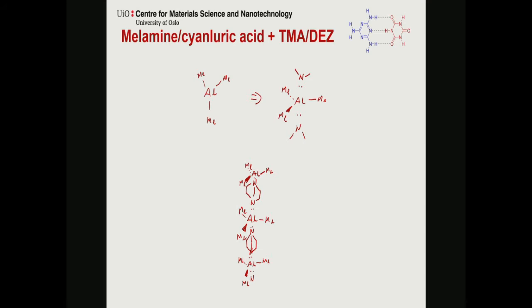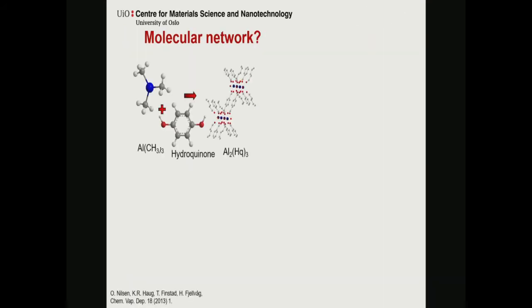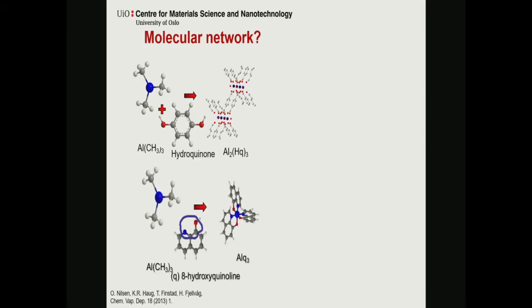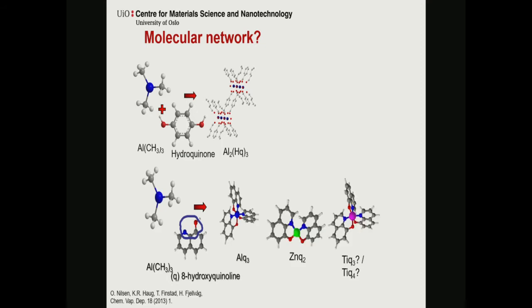So then we made something with the hydrogen bonds. Can we go further? For instance, if you try to react this with hydroquinone, you get this network structure, bifunctionality. What if all your functionalities are on one part of the molecule? That would then, in principle, produce a molecular structure itself. This molecular structure is interesting for OLED application because it has some luminescent material in OLEDs. Can you play with that?